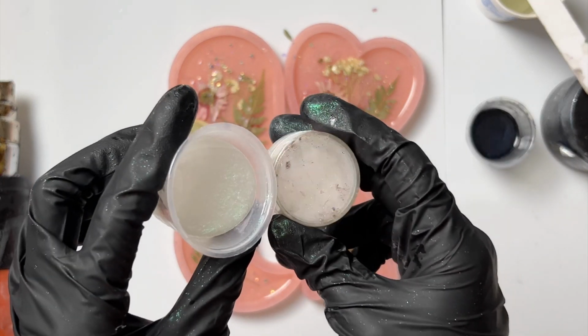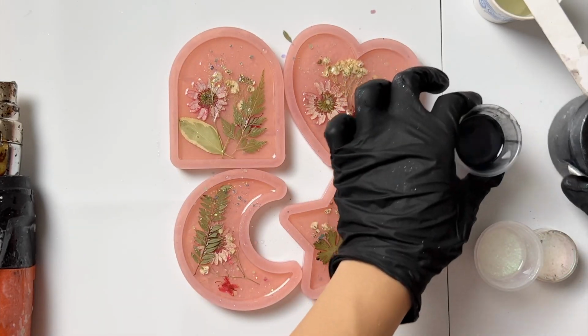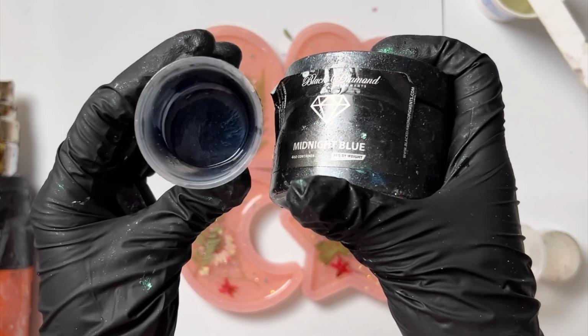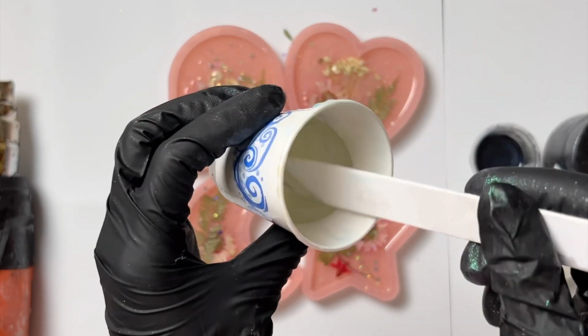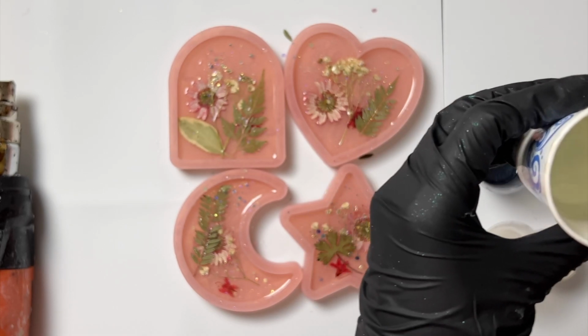And I already mixed up the resin. We are using the same Totabold's high performance resin, and I just showed you a color shifting pigment that we will be using. And it's a little bit hard to see the shifts, but you will later. And then we will pair it with this midnight blue from Black Diamond pigment, and then a little bit of clear to give it a little bit of a wispy effect. You'll see what I mean.